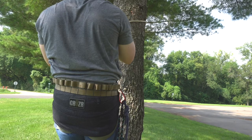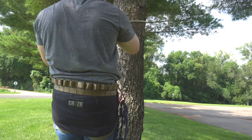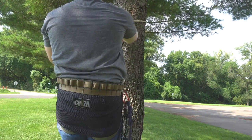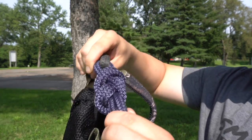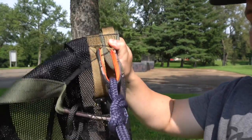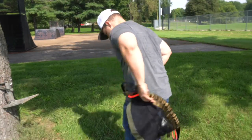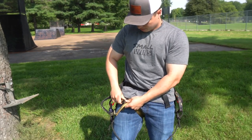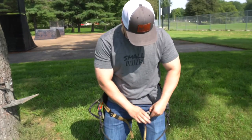Here I just wanted to show you guys the expansion chamber for this saddle in practical use. It can go up a little bit higher than this, but in this position I was super comfortable. Here I just wanted to show you guys how I attach my lineman's belt to my saddle — this is just a figure eight follow-through, and it eliminates the need for another carabiner if you just attach it to the saddle. Right here I also wanted to show you that there are molle tie-ins on the back of this, so you can put — Tethered has the cyst hauler on there — and it's really nice that there are a bunch of attachments on the saddle for practical use.